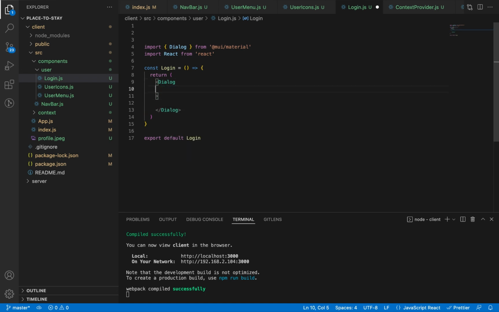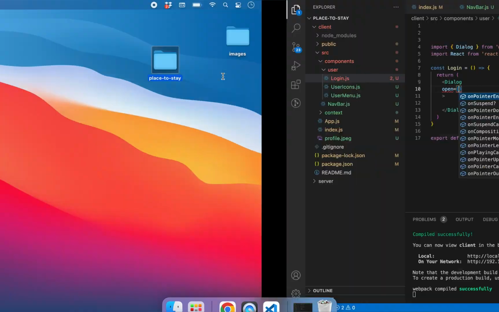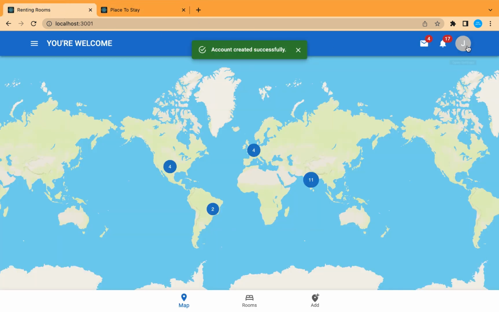And we need to add the properties. Here we need to add the open variable in our global context. That's because, if you can see here, we are opening the login from different places.